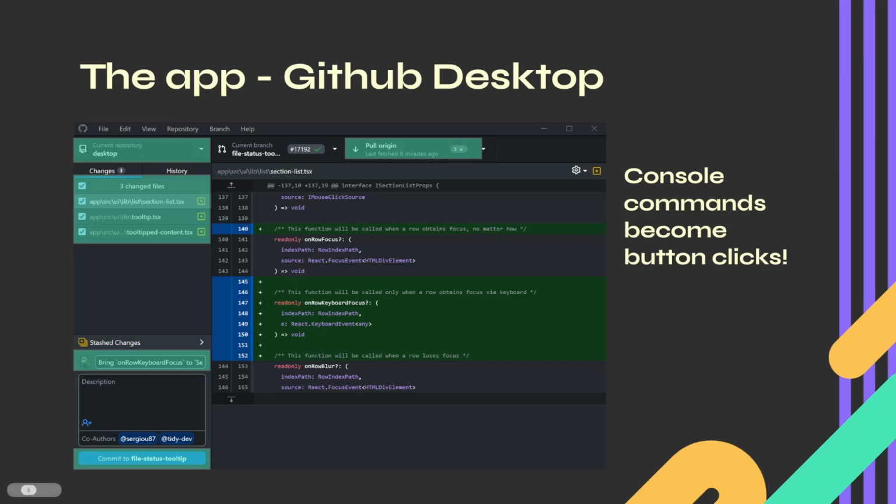Additionally, what I'd say is the most useful thing is that button that I've highlighted that says pull origin in this example. It works as a pull, push, and a fetch button. So that means that if you haven't checked online for updates recently, it'll show up as fetch. You click it, it checks the internet and shows you any of the stuff that has been updated since you last checked. It then turns into a pull button, which means that you can take all that stuff and download it locally. Finally, it also has a push button.